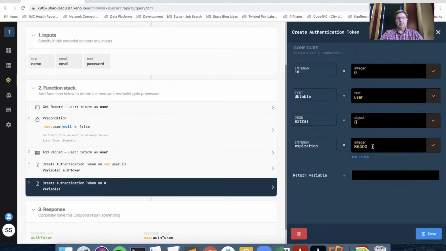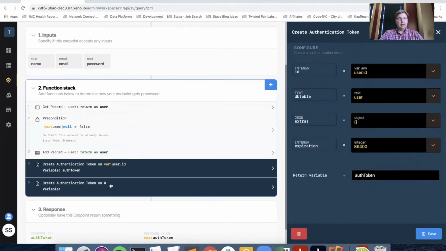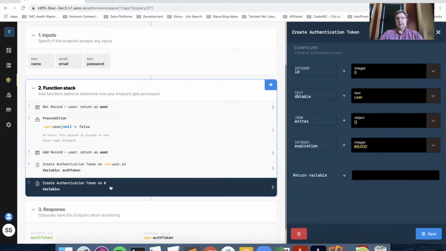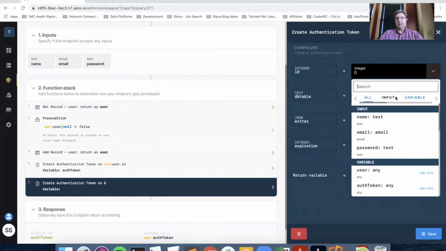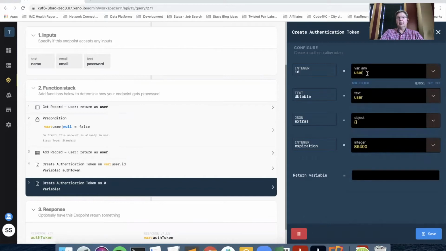You can see that most of that information, except for the ID being user ID, everything else is filled in for you. So all you really need to do is to pick up the variable user and put in .id, and we'd be good to go.